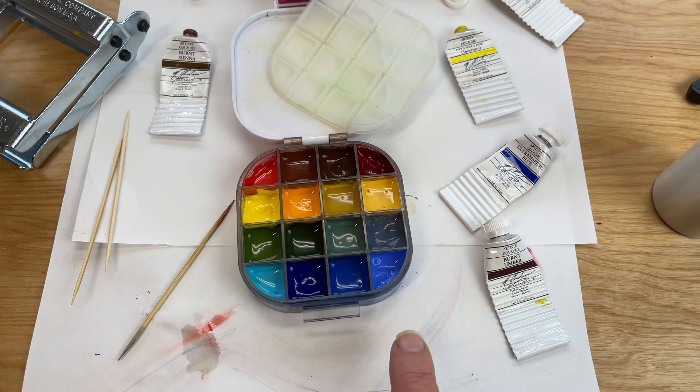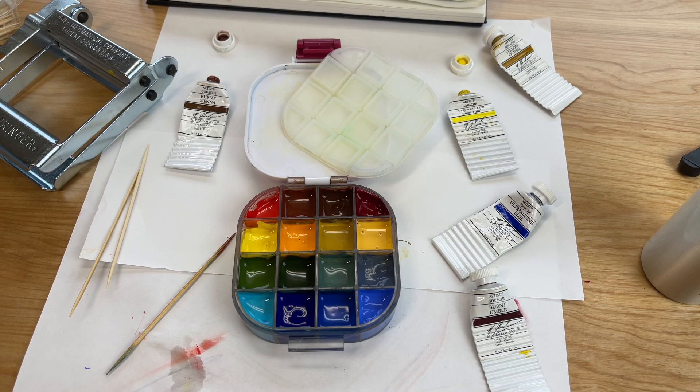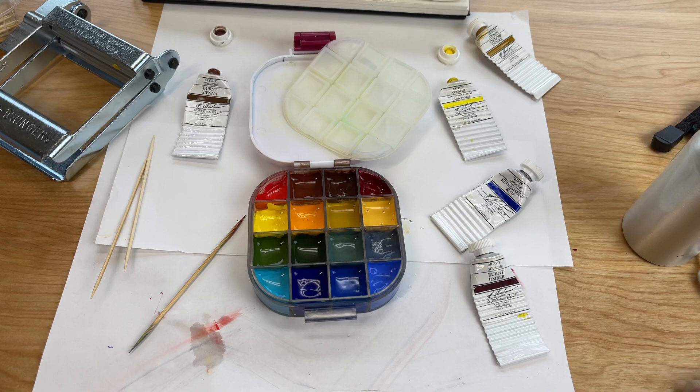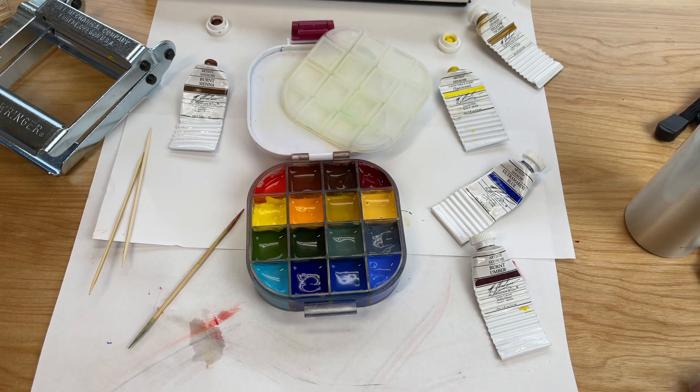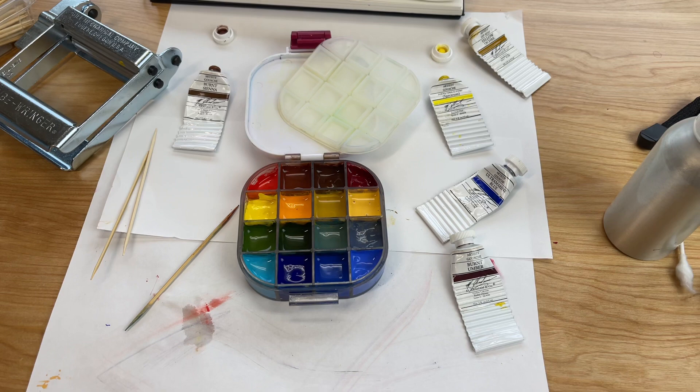It is set to go and it has not molded as long as I use it this way. I do use my palette regularly — if I stuck this away in the dark somewhere, I don't know how long it would last without molding. But I take it outside in the bright sunshine and do plein air painting and I do not have a problem with mold as long as I use distilled water and vinegar to spray it down frequently. That's also what I use when I spray it down outside while I'm painting.